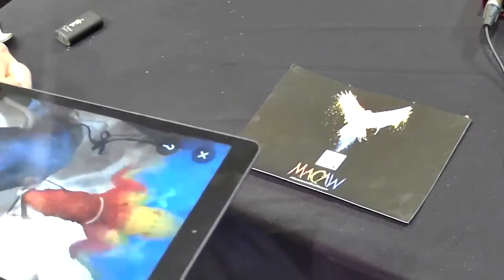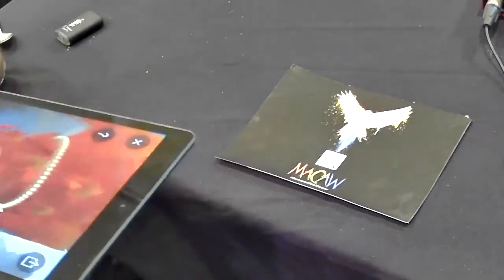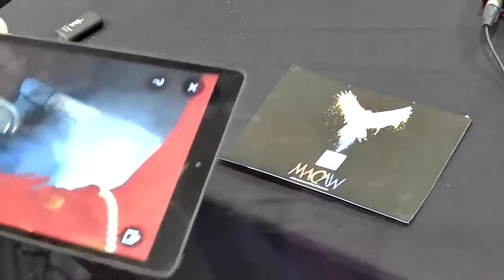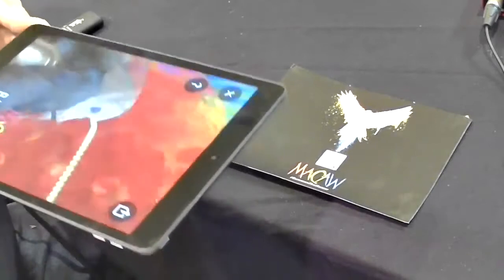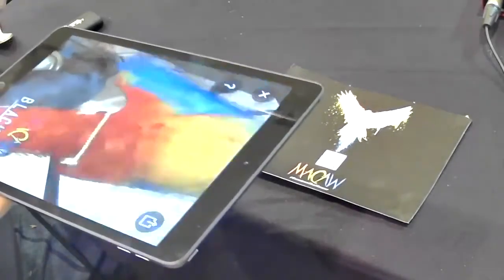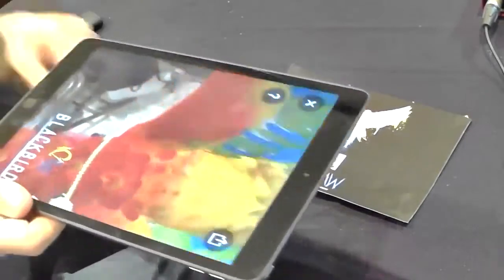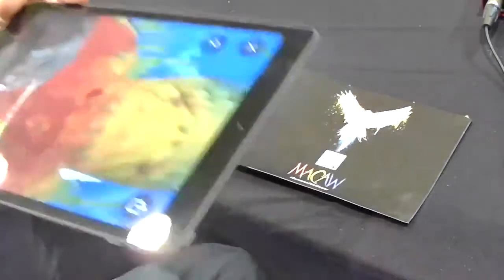Now you could do things with this bird, from what I understand. You could, I guess, move him around or fly him. I'm going to try to get it so the camera can see it a little better. But it's a little tricky, but there we go. You can see a little bit of the bird moving around. You can see my chair there and things like that, but he's flapping his wings.